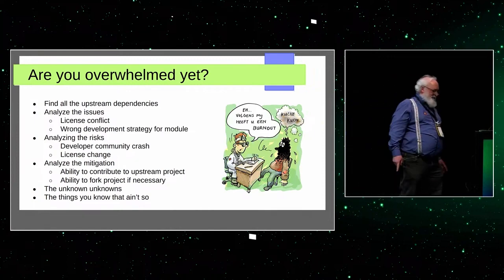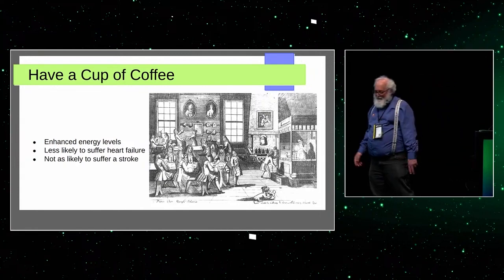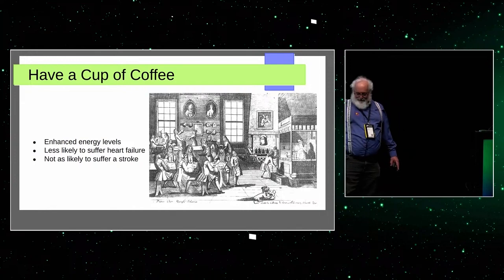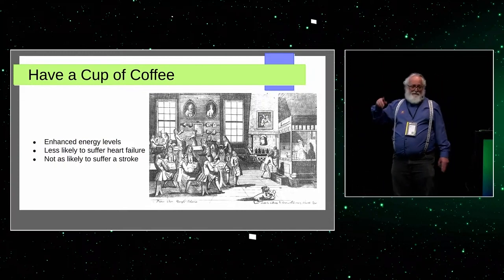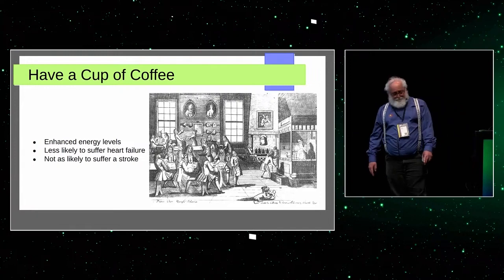All right, so what are we going to do? Let's have a cup of coffee. All right, it'll enhance our energy levels, we'll be less likely to suffer a heart attack, and not as likely to suffer a stroke. And I want to point out that I got this off of the internet, and is that great American President Abraham Lincoln said, "Don't trust everything you read on the internet."